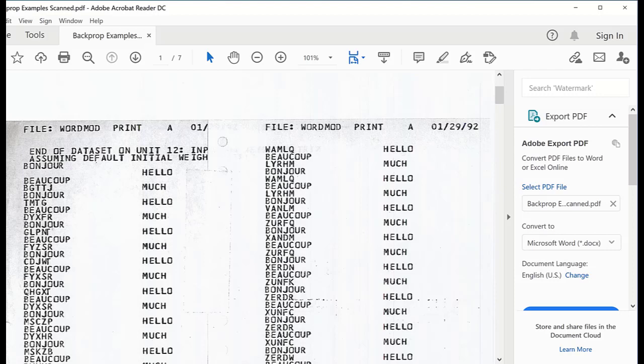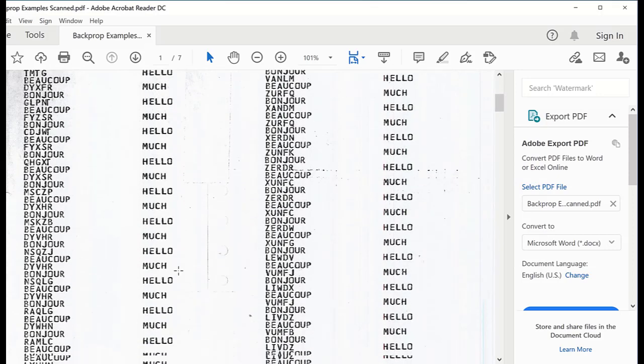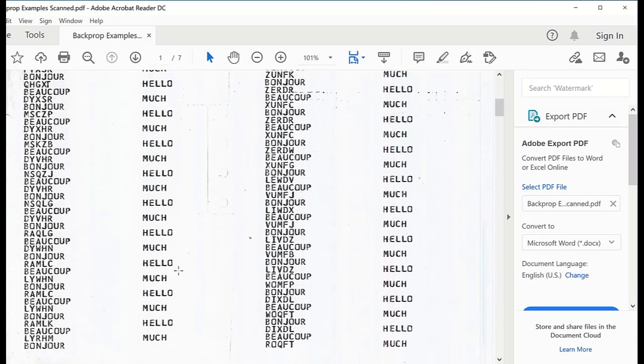The training program says, nope, wanted hello. It updates the weights. Beaucoup goes in, and notice now, it actually gives something out. And the program says, nope, wanted much, update the weights. Bonjour goes in, we get something else, correct answer is hello. This repeats over and over again. It's like training a little kid, right? Keep doing this. Many presentations of just those two training sets.